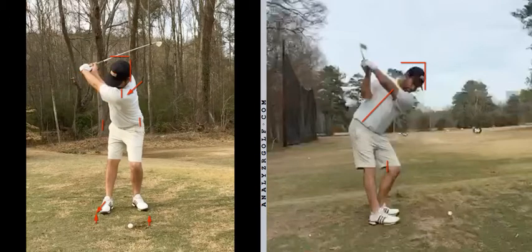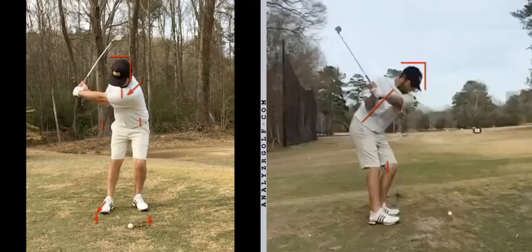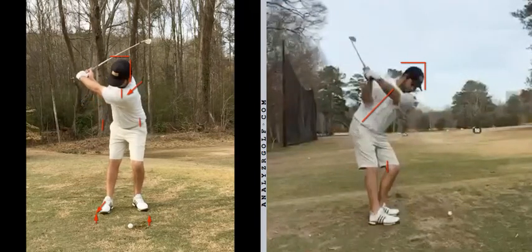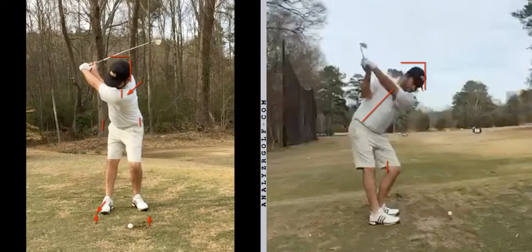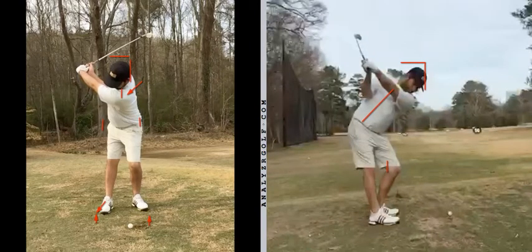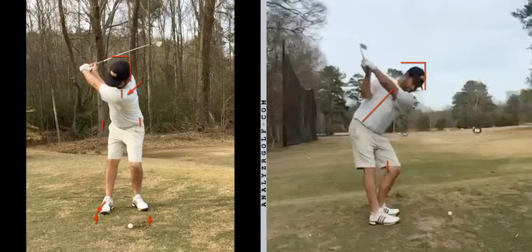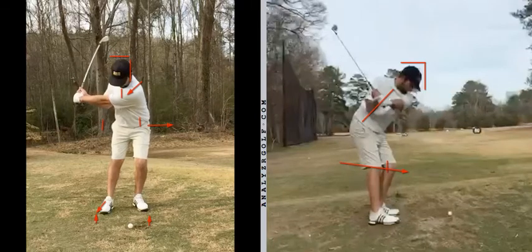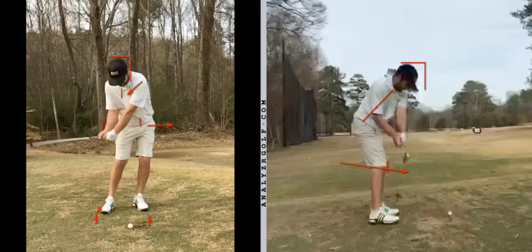Again, very stable — just that little drop of the head. Change of direction: you can see the linear movement going in there. When you look face on, hips have moved towards the target slightly from P1 to P4, which is fine, and then progressively move towards the target in the downswing. The hip slide does not go in at such a dramatic rate. The right knee no longer kicks out towards the ball-to-target line at such a dramatic rate — you can see that by P6.